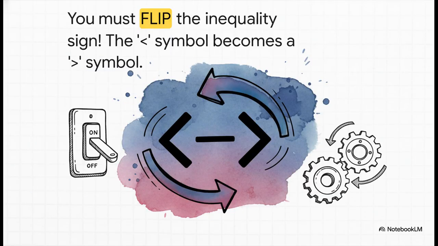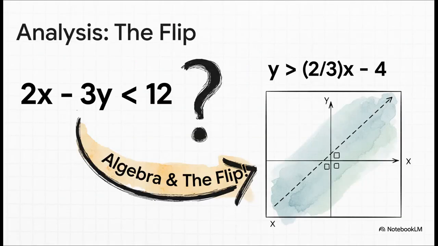This is it. The big one, the one thing you cannot forget. You absolutely, positively must flip the sign. That less than symbol has got to become a greater than symbol. Seriously, forgetting this step is the most common mistake people make. So look what happens here. After we do the algebra, our inequality completely transforms into y is greater than 2/3 x minus 4. The original less than is now a greater than. So now we just apply our rules. The symbol is greater than, so it's a dashed line. And because it's now y is greater than, we shade above. Just think, if you hadn't flipped that sign, you would have shaded below and got the exact opposite answer.